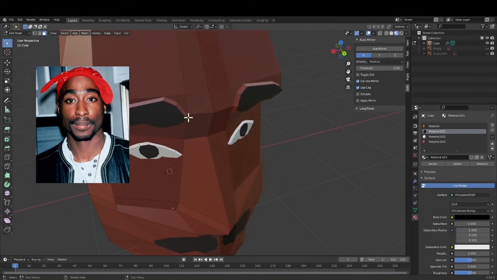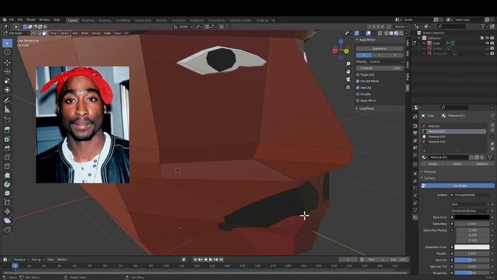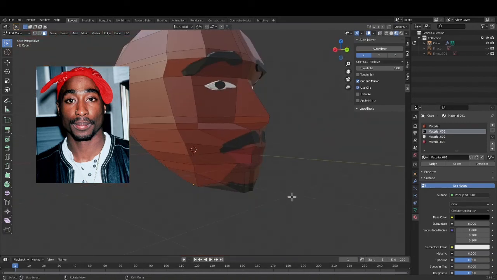I'm gonna come here again, shift, Alt. Back on black. There we go. And I'm gonna see if I can do these at the same time.